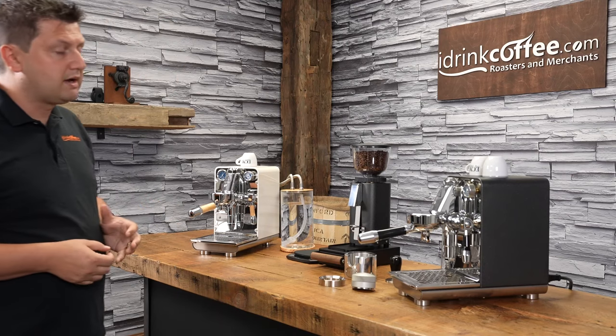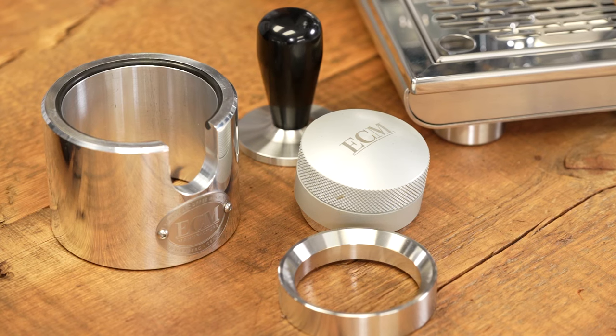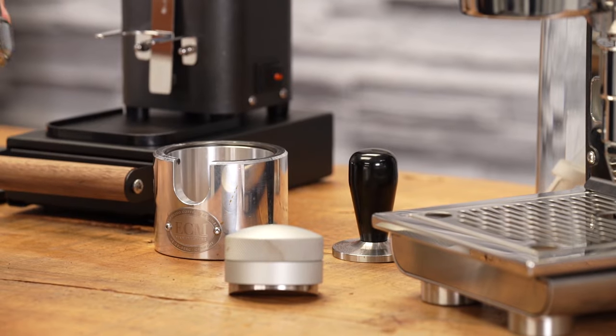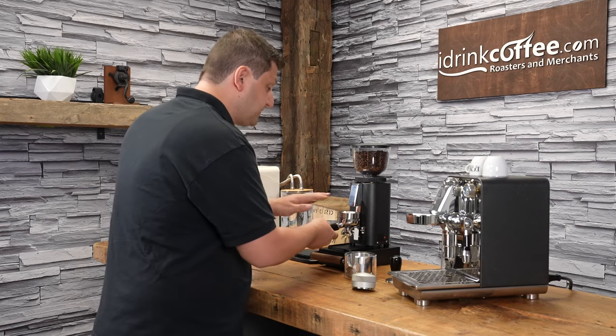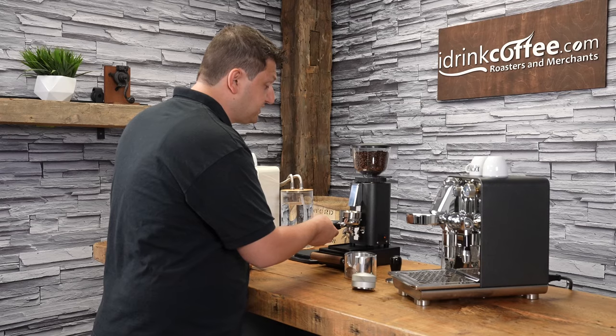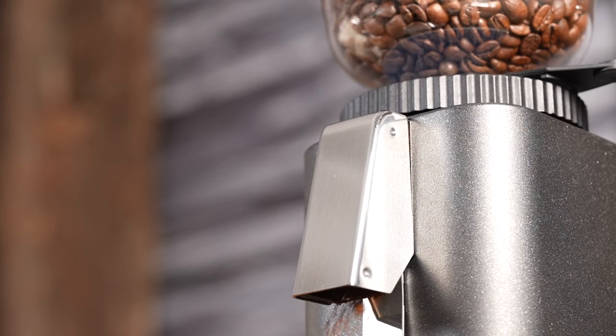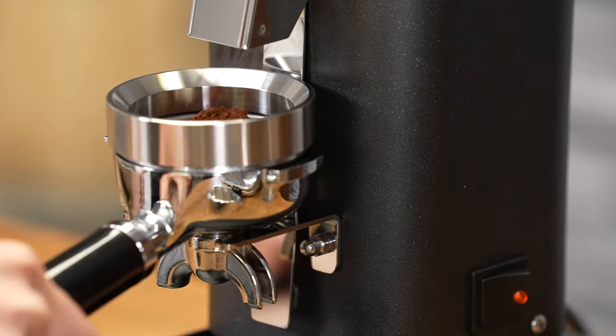So now that I've dialed in my expansion valve, I have it set at 9 bars, which is where I want it. Let's brew a shot of espresso and see this machine in action. I'm using some accessories alongside the Puristika. This is a dosing funnel, the ECM branded dosing funnel. And the grinder that I'm using is the C Manuale. It's a manual grinder, 54 millimeter burrs from ECM. It's designed to pair with the Puristika.